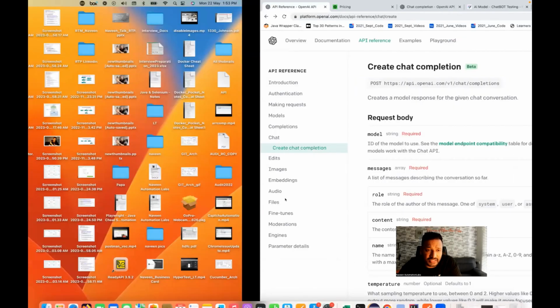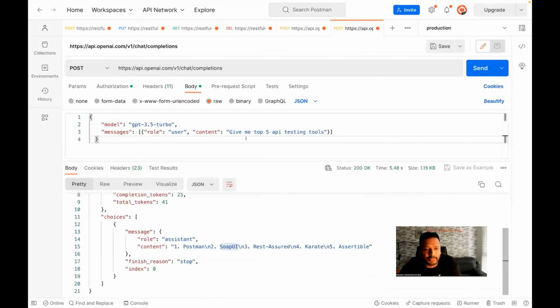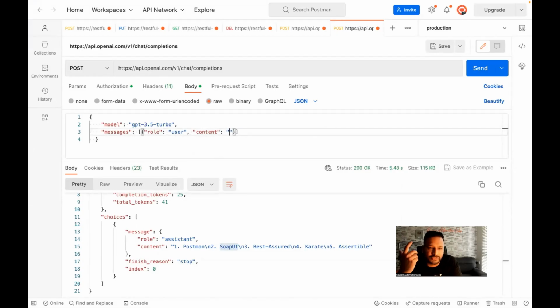Now, let's check one more prompt here. For example, let's see, with respect to Selenium, I'm writing, fix this code or fix this XPath. I'm giving the XPath value, which is equal to, and I'm writing double slash. This is the input. And then here I'm writing a wrong XPath, and I want it to fix my XPath.